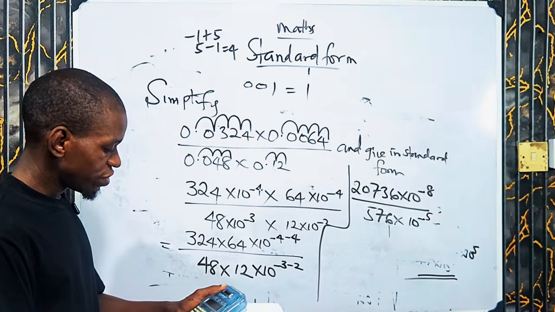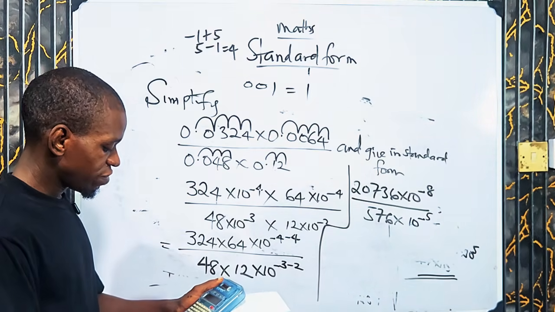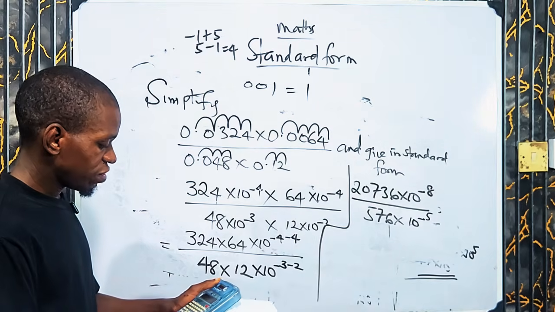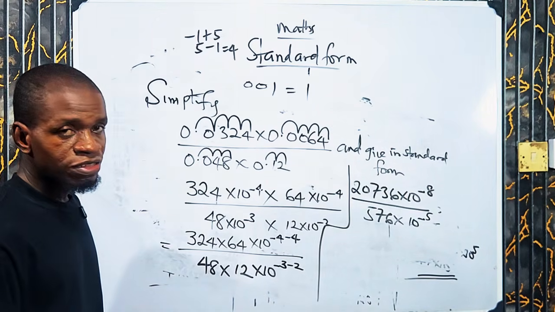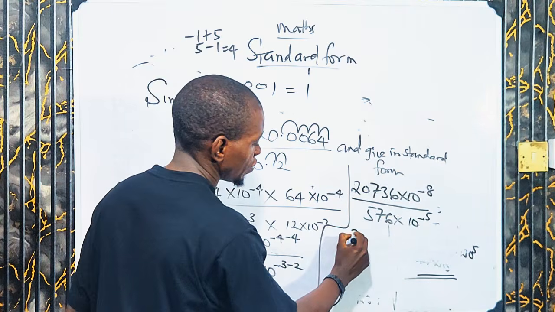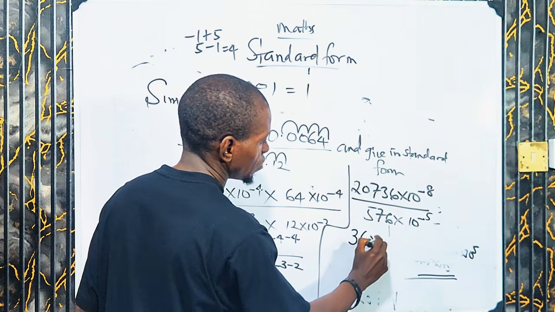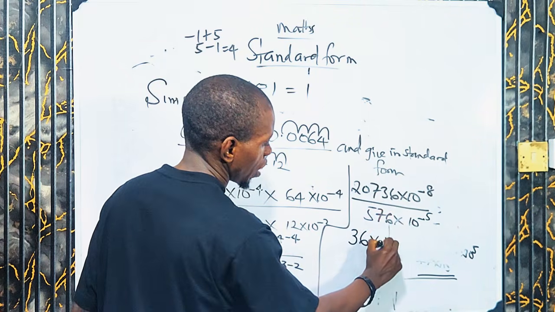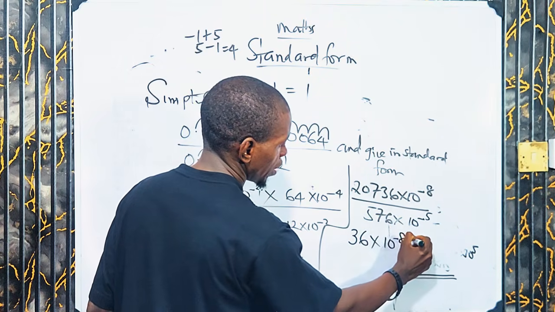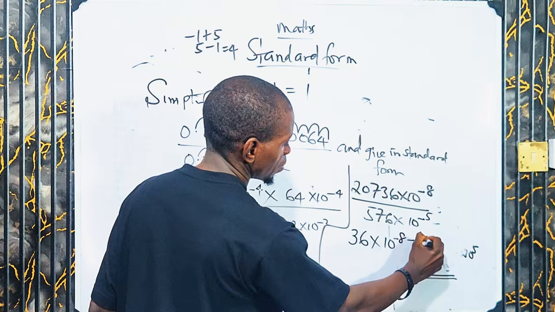If I say 2736 divided by 576, it is going to give me what? It's going to give me 4.75... I have divided these two numbers and I got the result. I'll write it times what I have here for the standard form. I'll pick one of them. I'll now say minus 8. Because of this division, I'll say minus. I'll now put my minus here, minus 5.